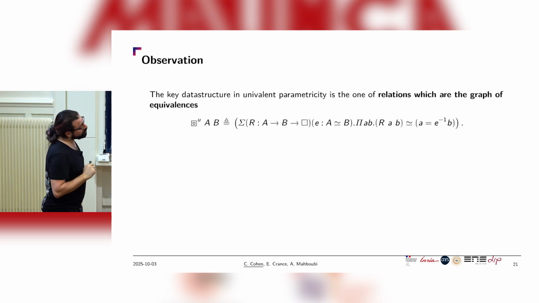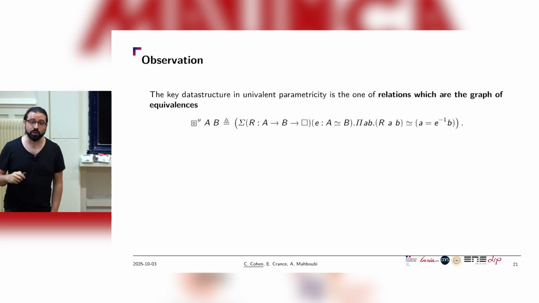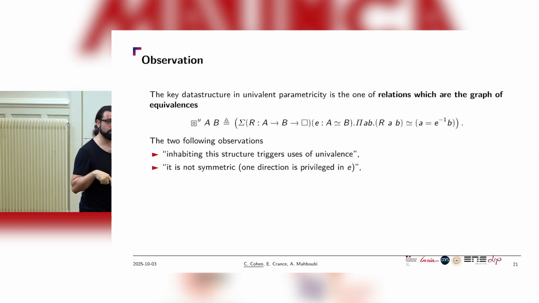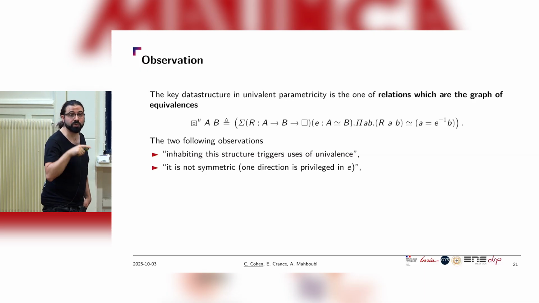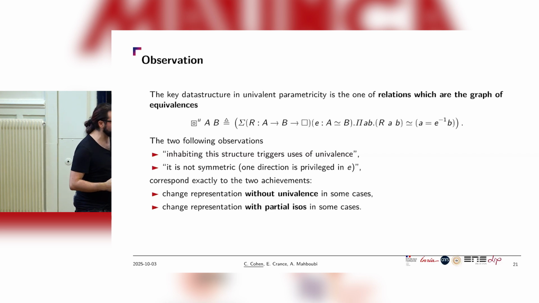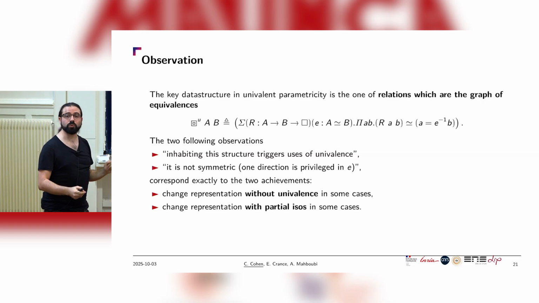Okay, so now let's observe this type of equivalence relations I mentioned before, and make some observations about this. So first, in order to inhabit it for type, it triggers the need for univalence. I'm not sure it's equivalent, but I don't know how to do it without univalence, and it's certainly very close to univalence. And also, it's not symmetric, because here you make a choice, you pick an equivalence. An equivalence is a function with a proof that this function is an equivalence, which means E is directed in some way. It's not symmetric in A and B. And this corresponds actually to the way we generalize. We take out univalence and we make it work with partial isos by changing this notion to a different one and cutting it into pieces.